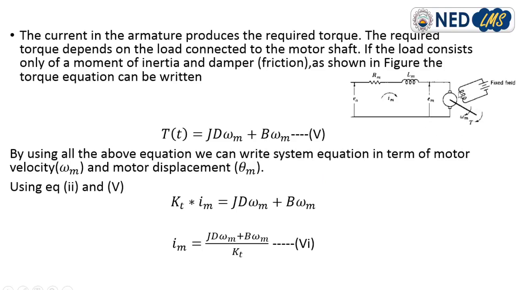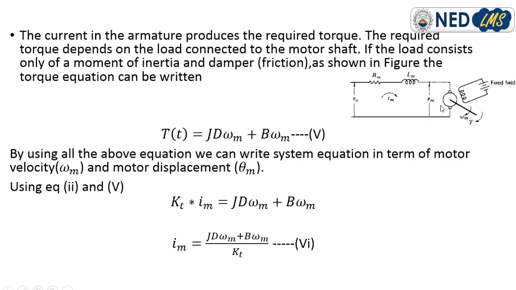And now we want to write the equation of this mechanical rotational system. For this mechanical rotational system, what we imagine here is that there must be a load, so we imagine that there will be a moment of inertia, and similarly this shaft will face a force of friction.